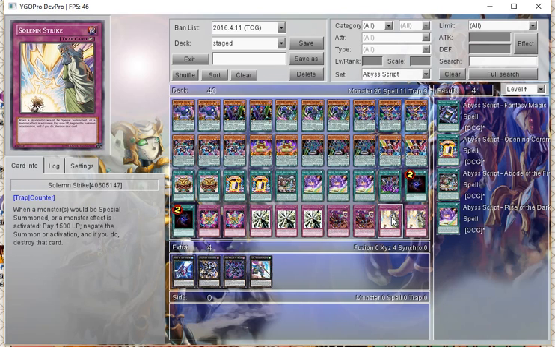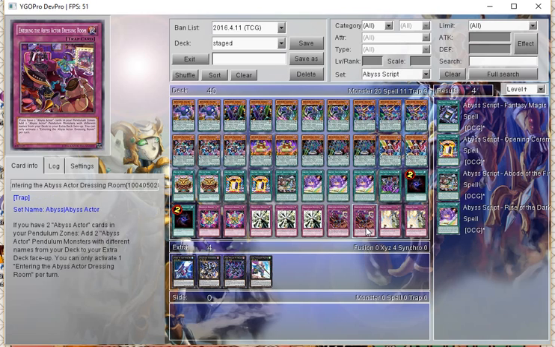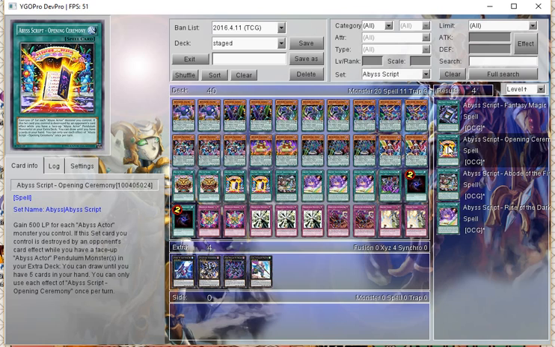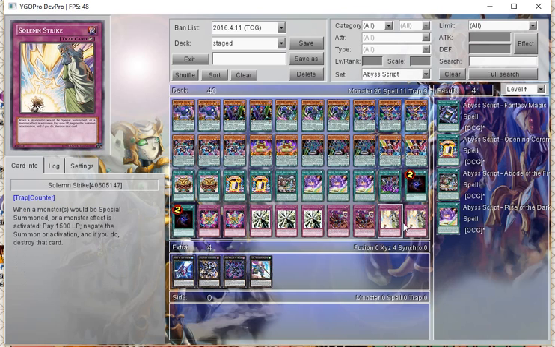And last up we have 2 counter traps. Solemn Strike. When a monster would be Special Summoned or a monster effect would be activated, pay 1,500 Life Points. Negate the summon or activation, and if you do, destroy it. I was running Solemn Warning, but since it was down to 2, I had some room, so I just threw these 2 in. They're useful. The Life Point payment would be offset by Opening Ceremony if you have the proper card combination.